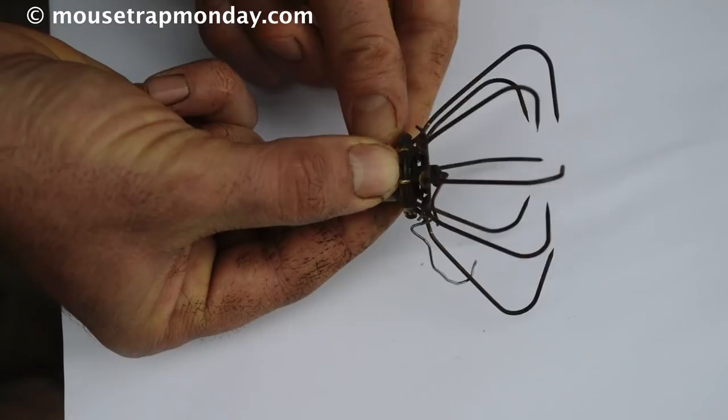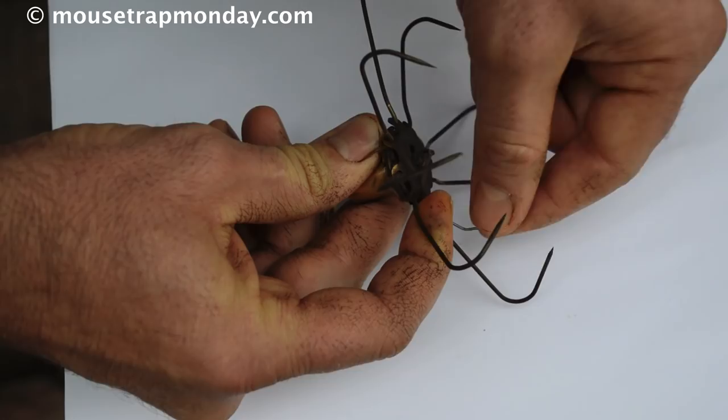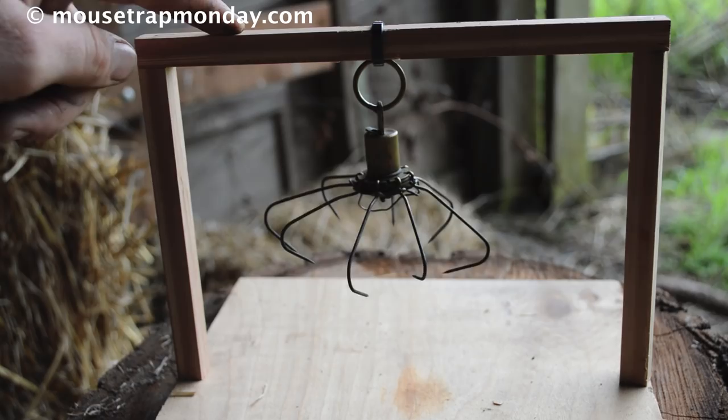This original trap was missing its trigger so I made a makeshift one with a paper clip. The way you set it is you pull it back and there's a little catch right there. Make sure that catch is hooked on that lever — be real careful because if those come slamming shut you'll get 8 little puncture wounds. You put this paper clip trigger system right around here and that will hold everything in place and open. Put a little bait on that paper clip and when an animal comes along they'll pull on it and it'll come slamming shut and get pronged from 8 different directions.